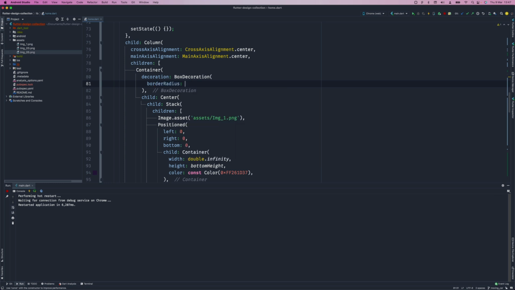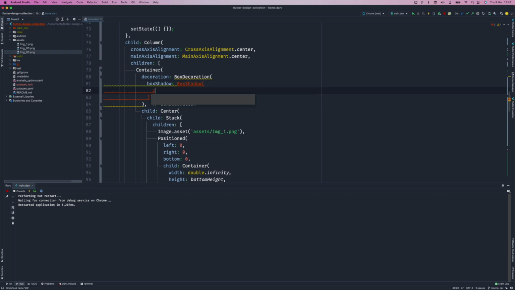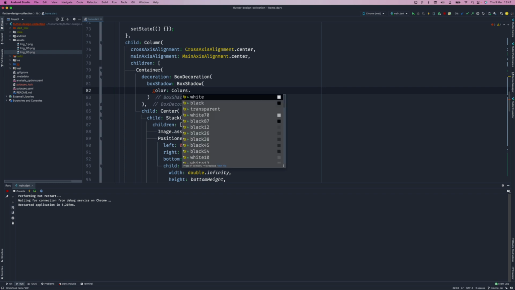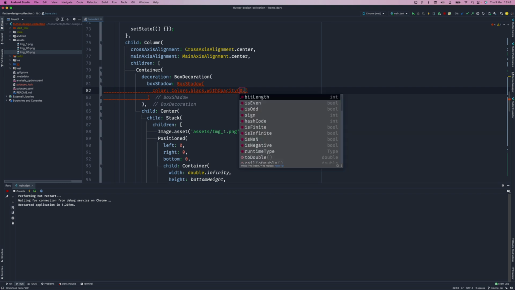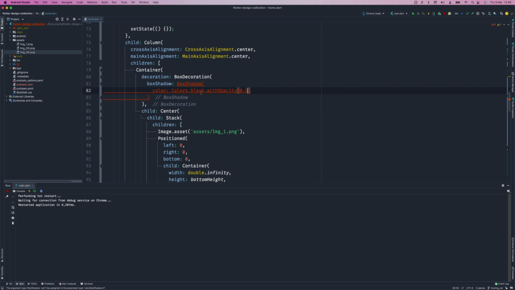No, I'm talking about a shadow. Okay, box shadow, color. I would say Colors.black with opacity 0.5. Oh yeah, we are missing things.